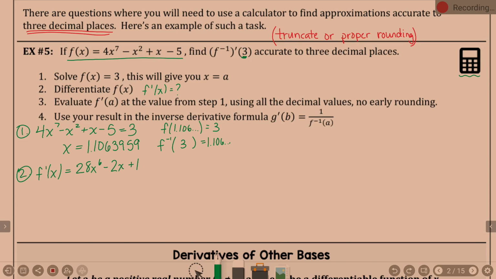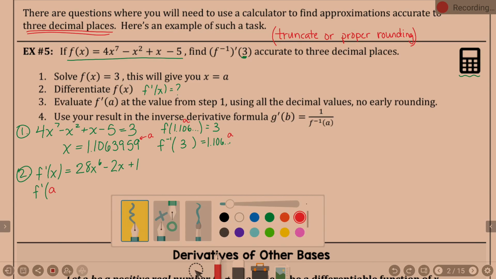I have in my notes. Okay, so one thing we can do here, and this is kind of prelimming what we need next. Okay, let me, I guess I forgot. They said A, didn't they? This will give you A. So right here, I wasn't using A, but that is the A value, right? This will give you A. So step 3 is going to be evaluate f prime of A.